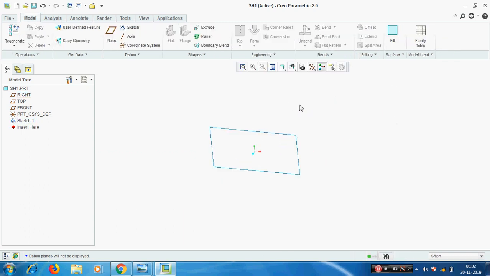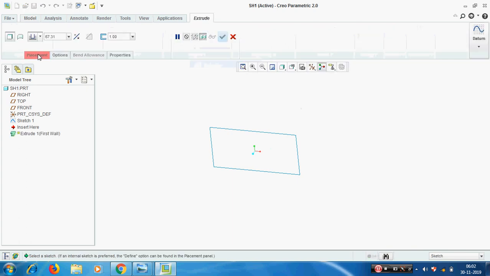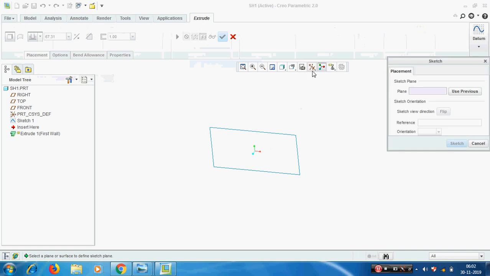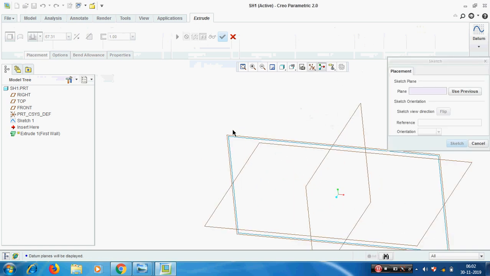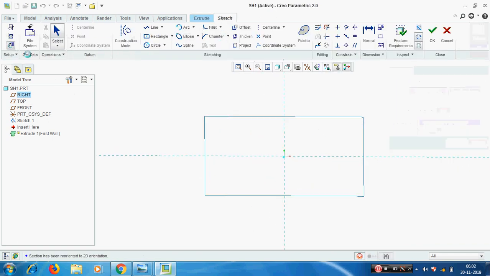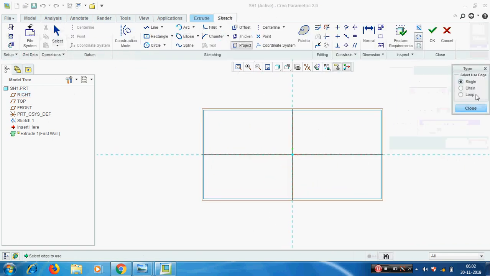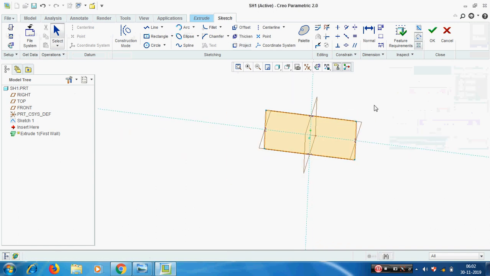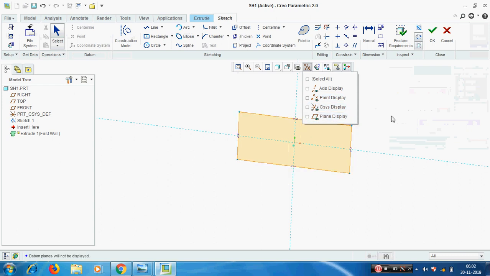Now we are going to create extruded wall. Extrude, placement, define, sketching plane, sketch, then usage loop, this one. Okay, now we have drawn the sketch.